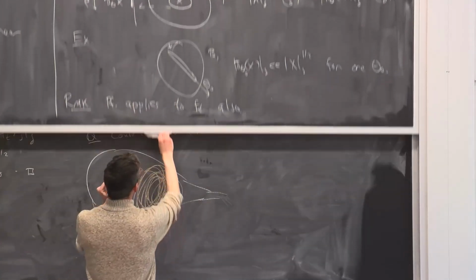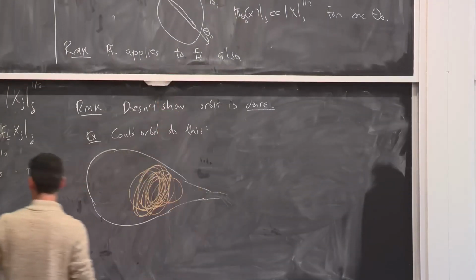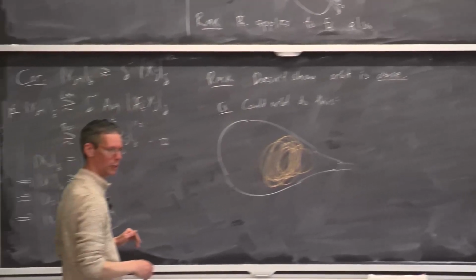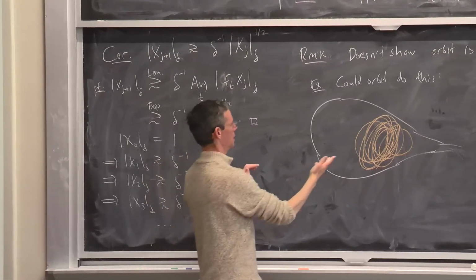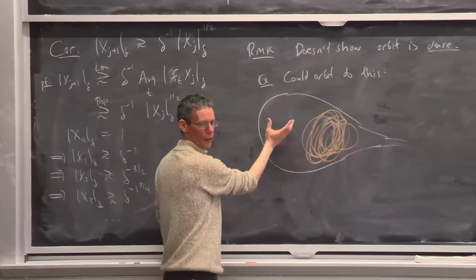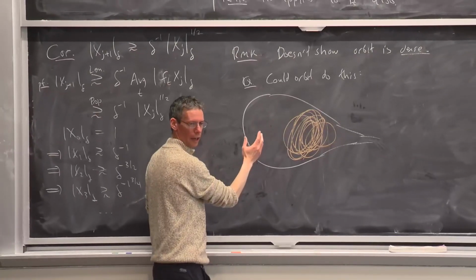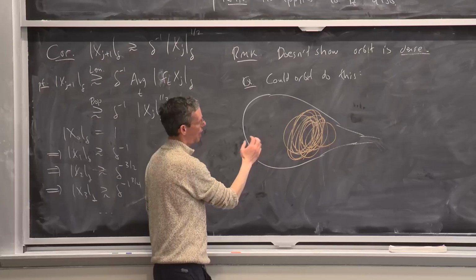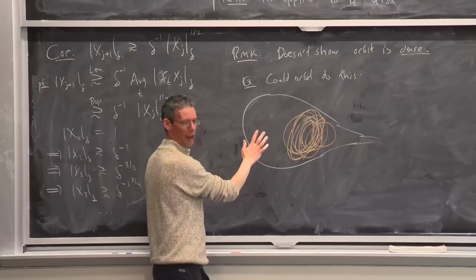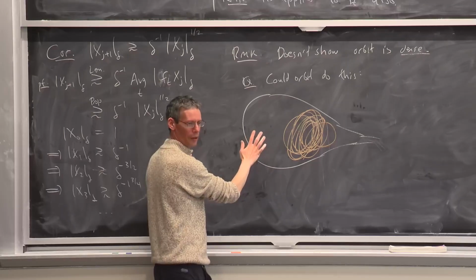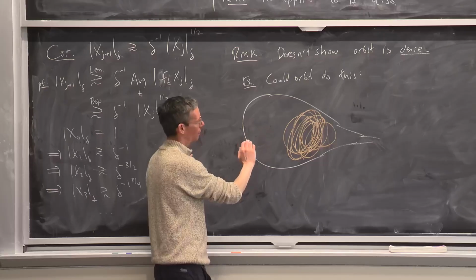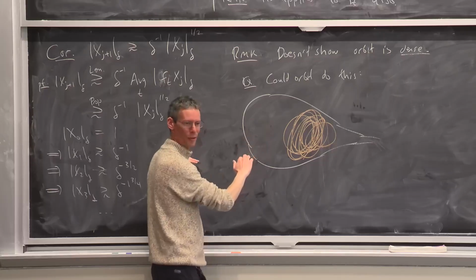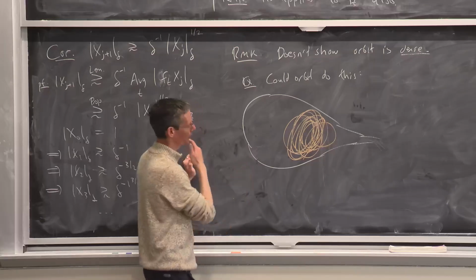Even if you got a constant times delta to the minus 2, it would still not be obvious to me that you filled the entire manifold and that you're not missing a ball. And I thought about it yesterday and today, and I don't have a good understanding yet of what you need to get everywhere. So I would be interested to learn if people have thoughts about it or know about it.